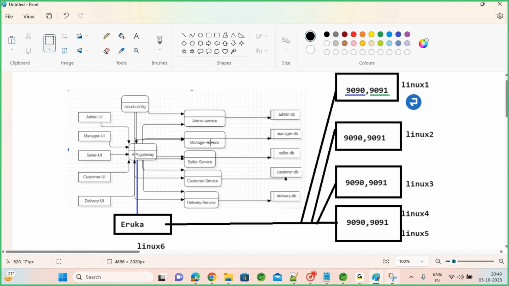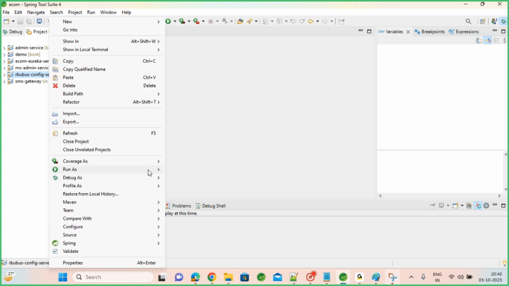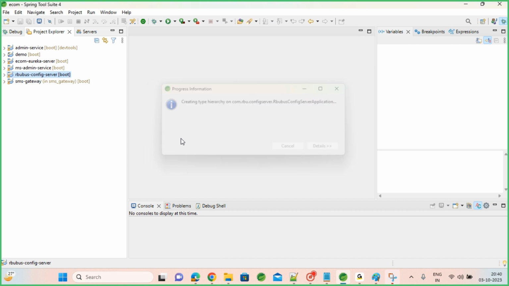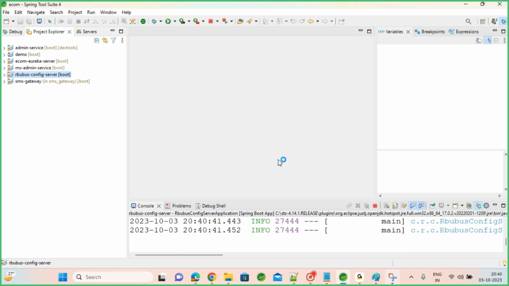Now let's go ahead with the manager service. As of now, we implemented admin UI with admin backend service, so that you all able to run, right? I believe I shared up to date code. So just you need to import them and just run each application, and you can see the output.